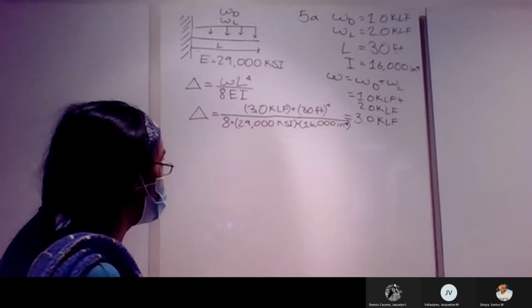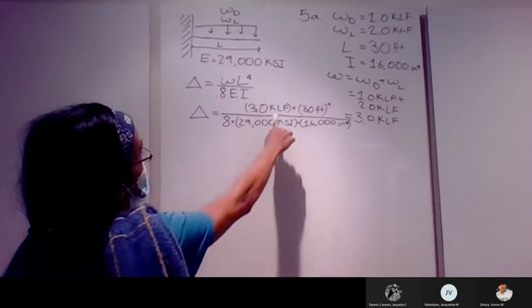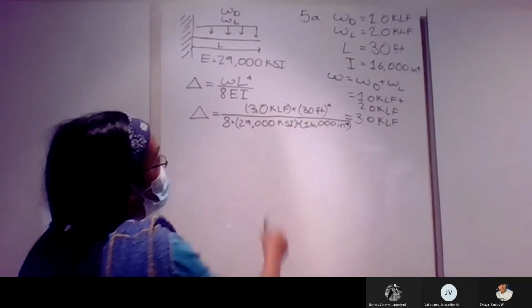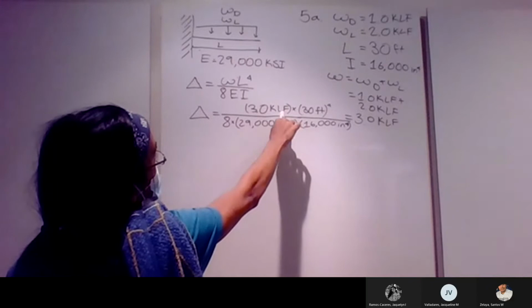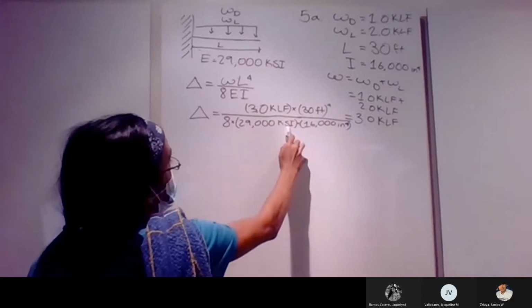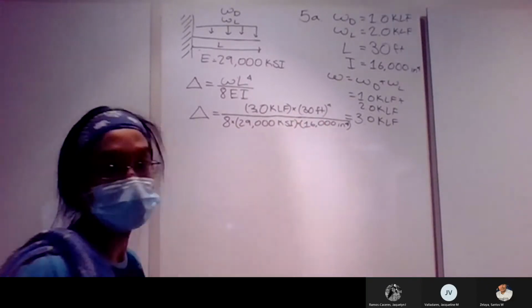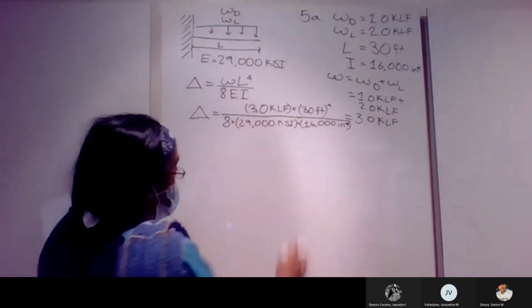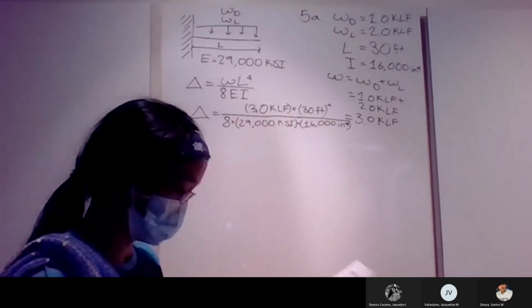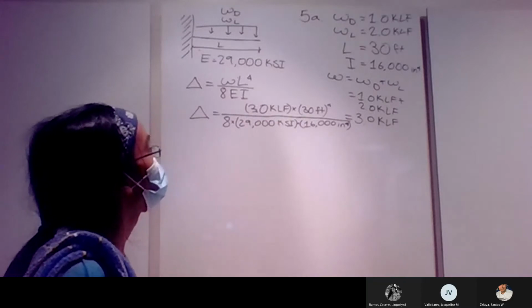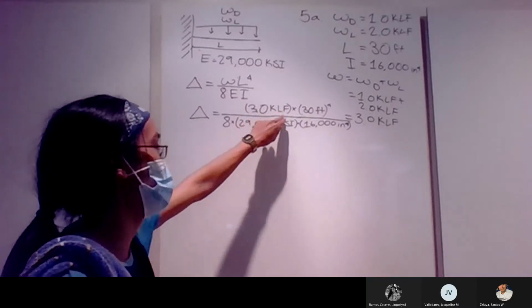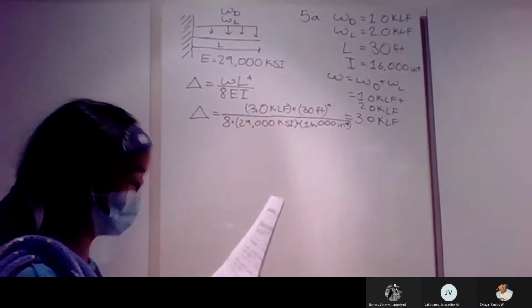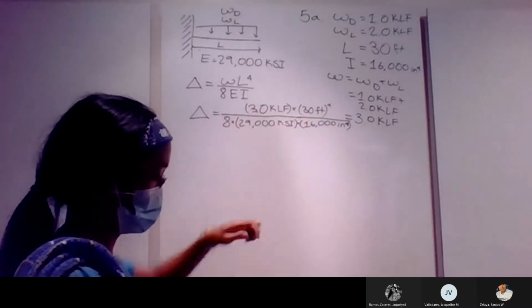But there's a problem here. You see, we have kips, that's fine. But here we have linear foot, square inch, inches to the fourth. So we have to convert these two, or these two. I would convert the top two, to the bigger numbers, converting this one to a bigger number, and this one to a smaller number.